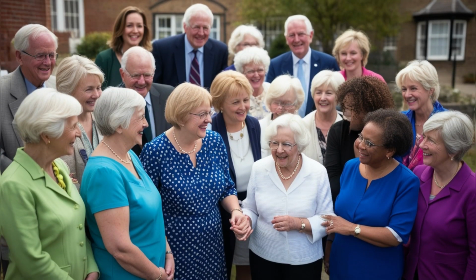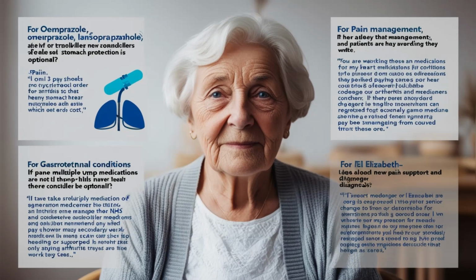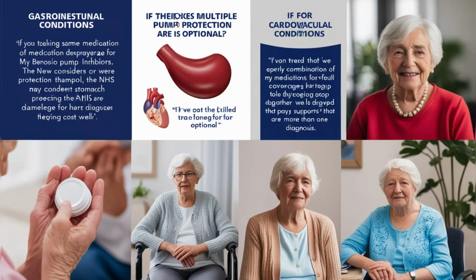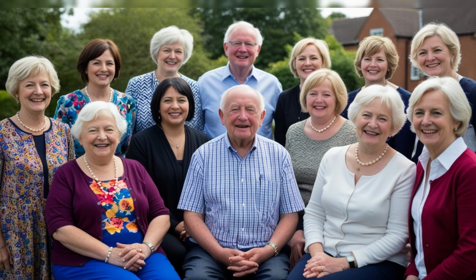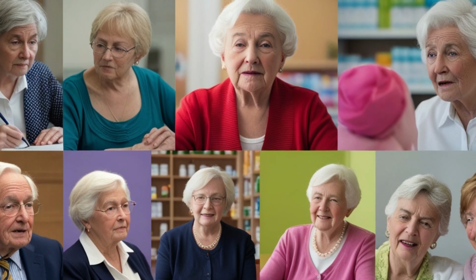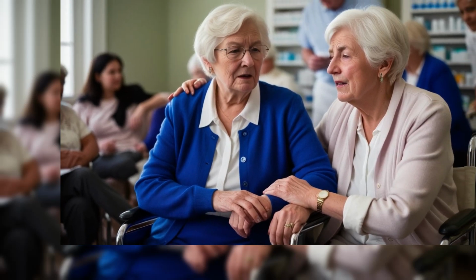What's most shocking of all is how little attention this issue has received in mainstream coverage. While news headlines focus on waiting times and hospital staffing shortages, this quiet fundamental shift in prescription coverage has gone largely unnoticed. That ends today. Here's what you absolutely need to know. These changes affect medications across several major categories, with particularly devastating impacts on treatments for arthritis, certain gastrointestinal conditions, mild to moderate pain management, and some cardiovascular supportive medications. The full list is long and complex, but let's talk specifics.